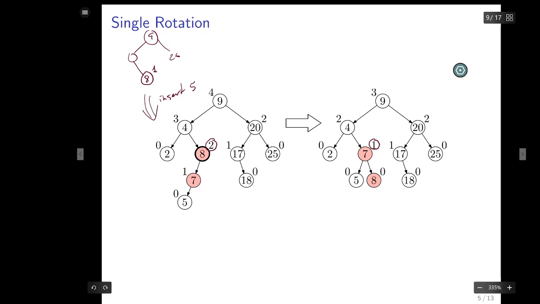But if it was there, like if this was a little bit deeper and this was a little tree here, then this would be Y. And it would get reattached wherever it would get reattached to. X, Y, then it would come up to there and become attached here. That little tree. But no, it can't happen, because is it possible that there could be a node here before we perform the insert 5?